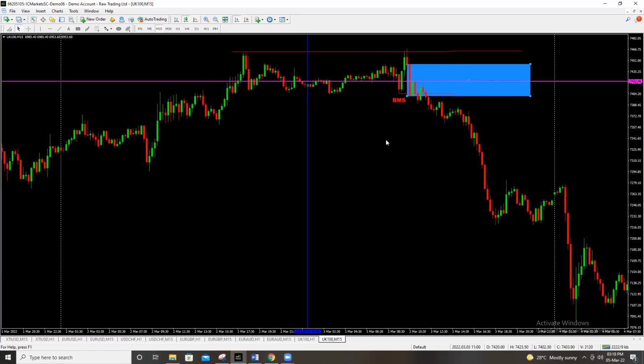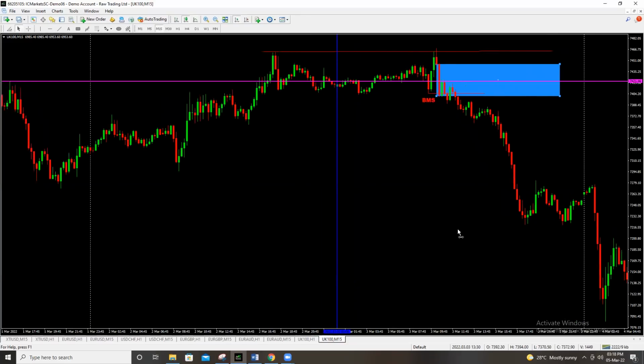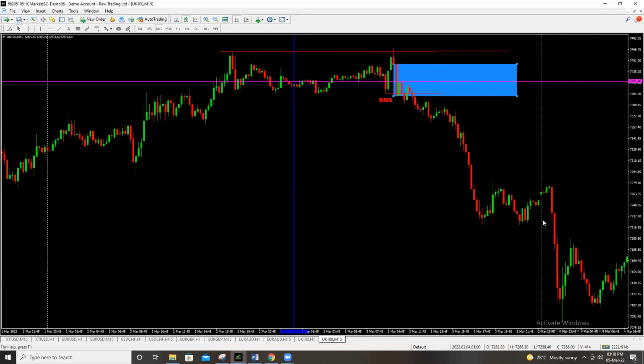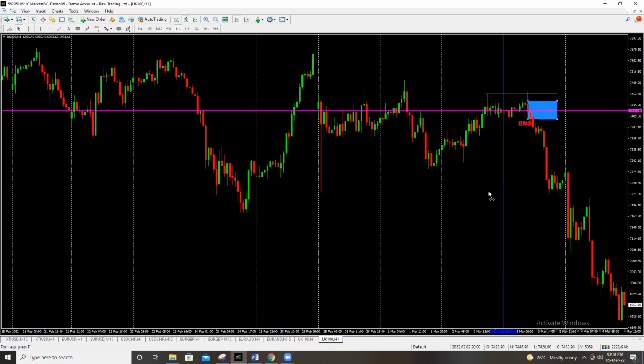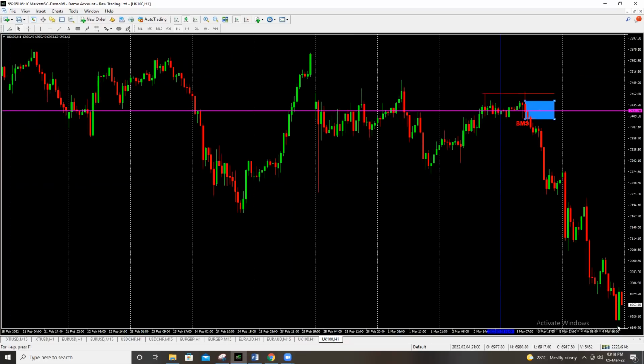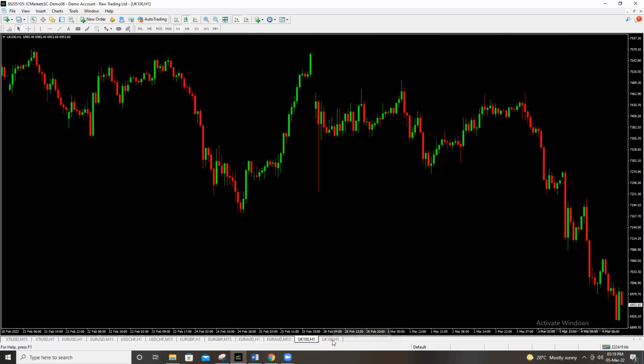Where is your take profit? You can either push it to the end of the day, low to the end of the day, or you can go to the higher time frame. You can push it back to the 1 hour chart and push it to the lowest. So if you actually joined this trade here, you would have held it for 2 days, which is some good money.